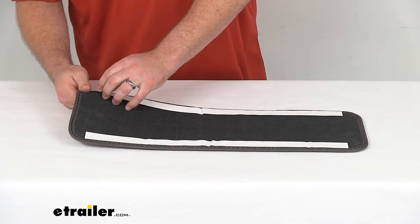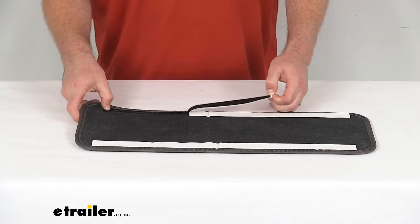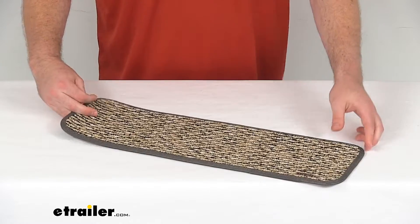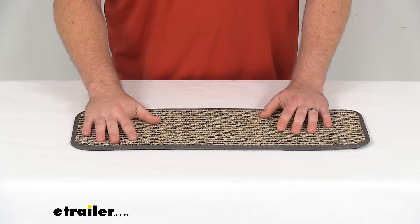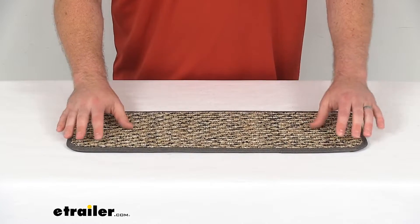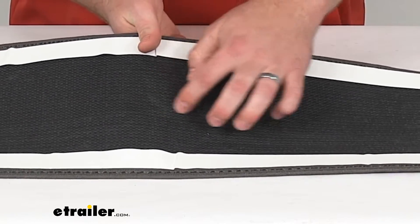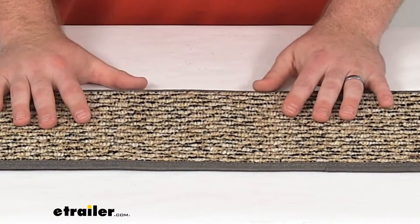It's very easy to get this installed. It's got a hook-and-loop strip on both sides on the back, so once you get this installed the first time, you'll just peel off that adhesive backing and stick it down where you want it. Anytime you want to remove the carpet, you just peel it off, and when it's down it should stay in place — you're not going to have to worry about it moving around or getting moved out of place. It also has a texturized rubber backing, so in addition to those hook-and-loop strips, that should provide a little bit of friction and traction for the rug to make sure it's not going to be moving around as you're wiping your feet off on it.